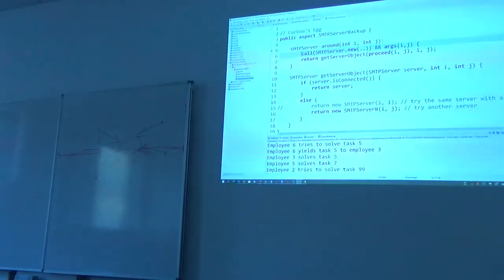So the thing is that, as we understood already, we need to capture the constructors of this SMTP server class. We need to capture the arguments because we need to resolve whether the situation is good or bad, or maybe actually we don't have to understand this.